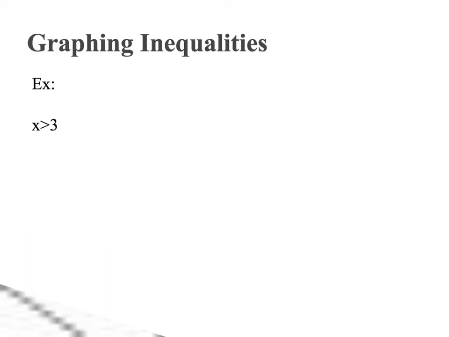So let's take a look at a couple examples. Here we have x is greater than 3. So when I draw my number line, I need 3 obviously. I'm going to put one bigger and one smaller. You might see this a couple different ways. This just 3 numbers is all we really need to graph this. So when we have x is greater than 3, we're going to go to 3 on our number line. There's no line underneath, so I'm going to have an open circle because it can't be equal to 3.